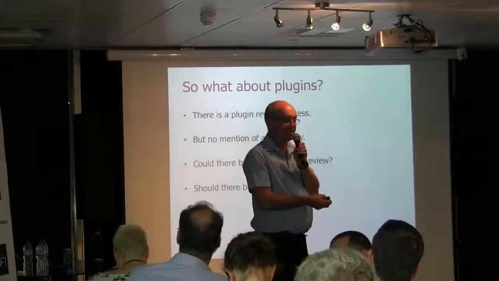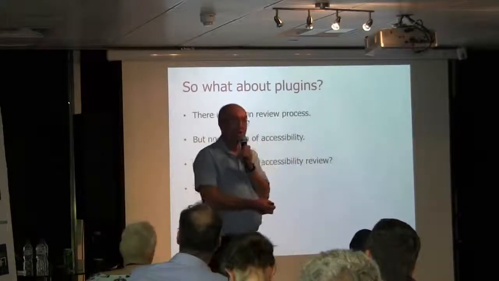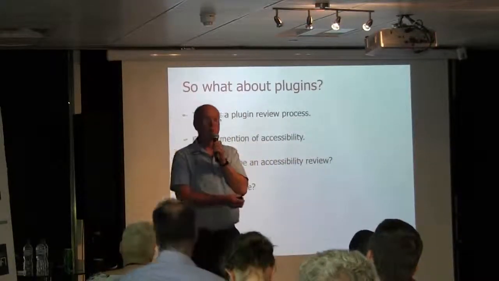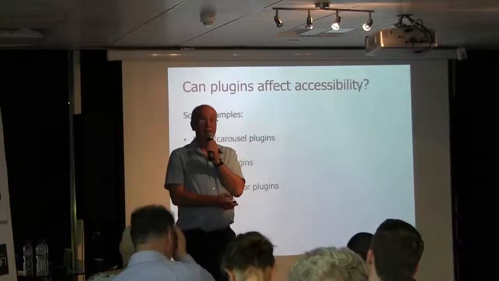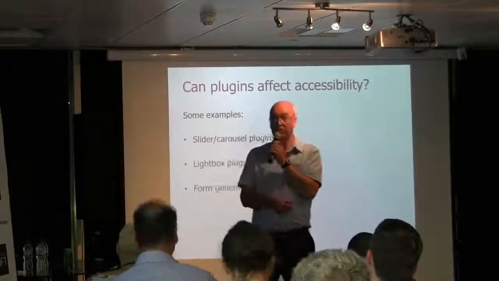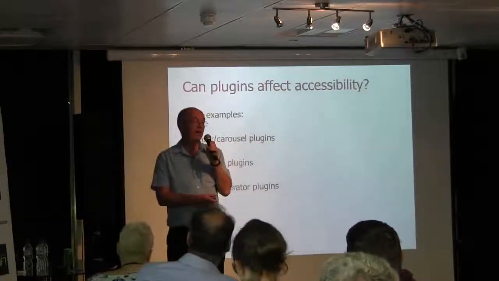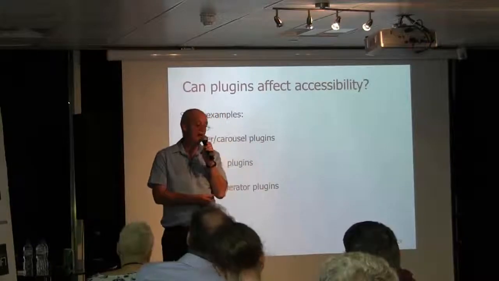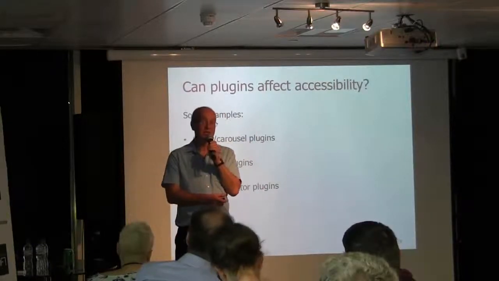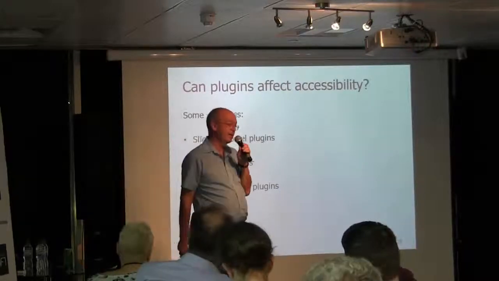So there is a process, but it's nowhere near as complicated as the theme review process. There's no mention of accessibility in there, but I'm wondering whether there could be an accessibility review of plugins, or should there be? Now, the question is, can plugins affect accessibility? I'm going to show you some examples where it might. I've chosen 3 sorts of plugins. These plugins are ones that lots and lots of people are using on their sites. Sliders, Lightbox, and form generator plugins.